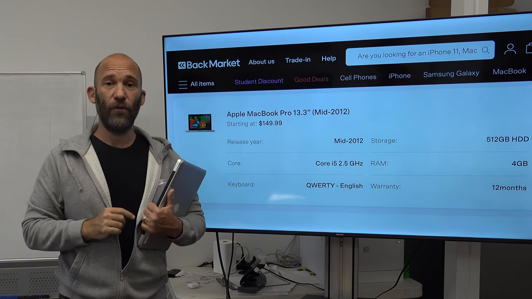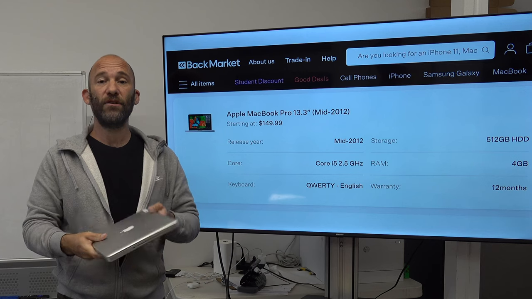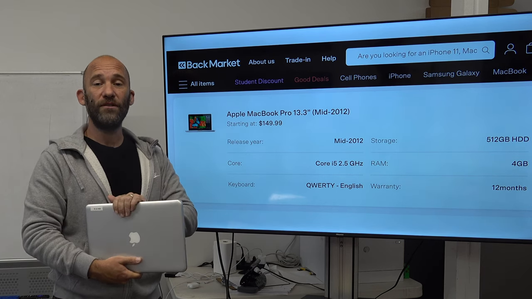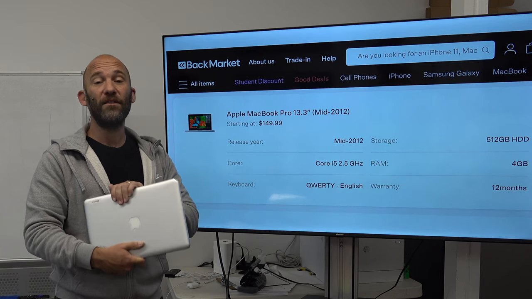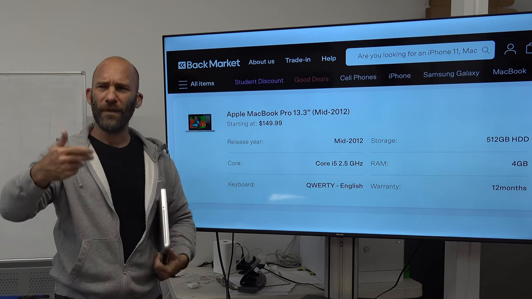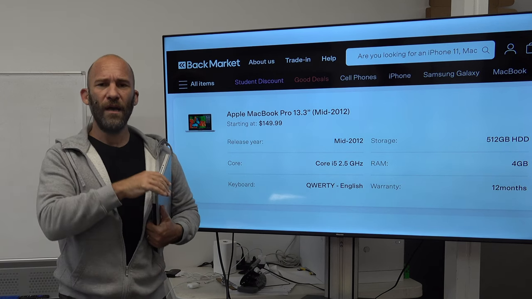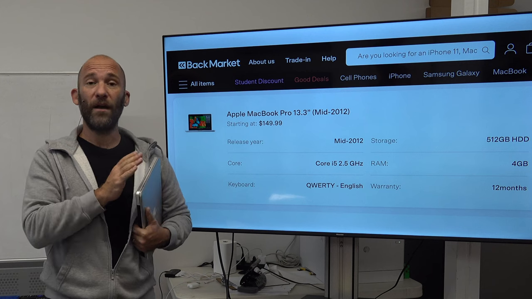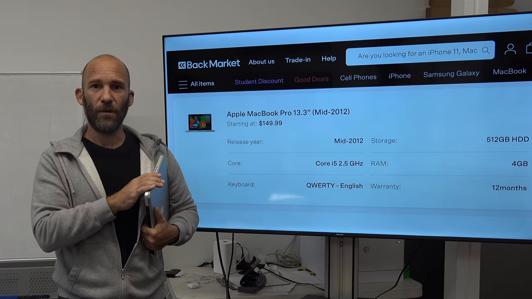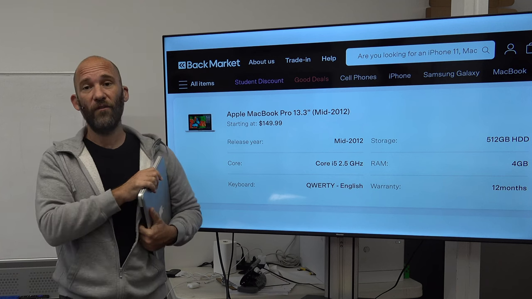The reason for this is we install the latest version of Ubuntu desktop onto these MacBook Pros, and when we do, the webcam's device drivers work right out of the box. If you use older or newer versions of MacBooks, Ubuntu actually will work fine on all the Intel systems, but a lot of times things like the webcam don't work properly. So we use a 2012 MacBook Pro.